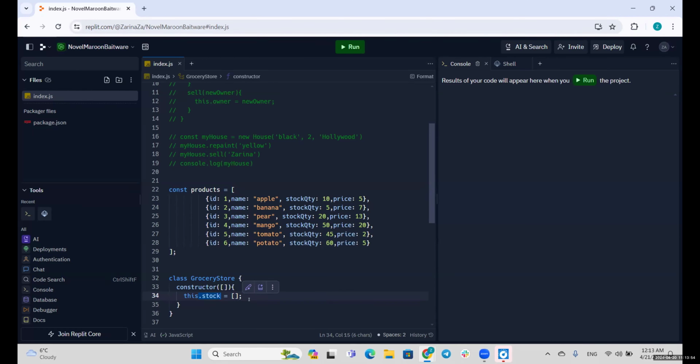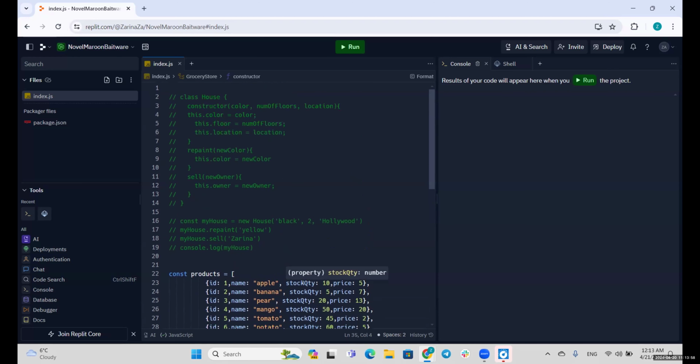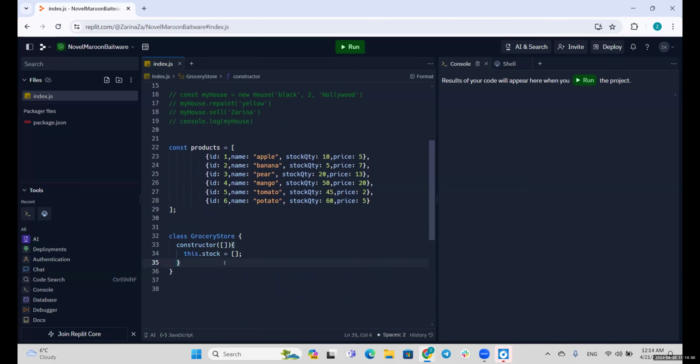Do we need to give a name to the array, or should we write products in our constructor? It can be stock, it can be products, however you want to name it. The point is that it will store an array of all the products that you have in your store.